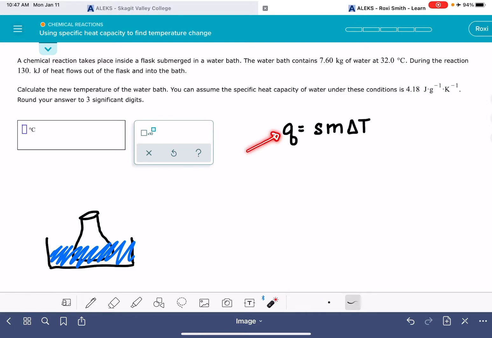So that means we want to know the heat or the Q for the water, the specific heat capacity of the water, the mass of the water, and the temperature change of the water. Let's take a look at the data that's been given to us and the problem and see how it fits into this equation.